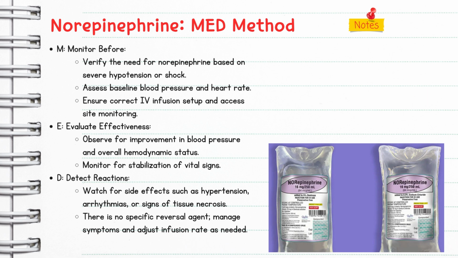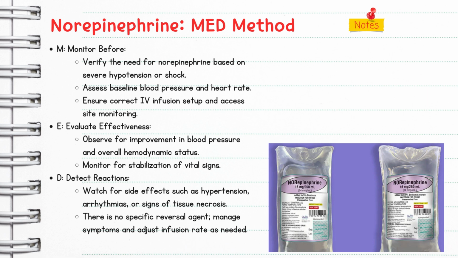Their cap refill is now really fast. Before it was like 10 seconds or something. They may have had pale mottled skin in their periphery and now it's warm and pink again because we're perfusing things. That's great. We want to see that, right? Okay, so anyways, how are we going to know things went bad? We're going to be looking for tissue necrosis around the IV site, especially if it's not in a central line. And there's no reversal agent.